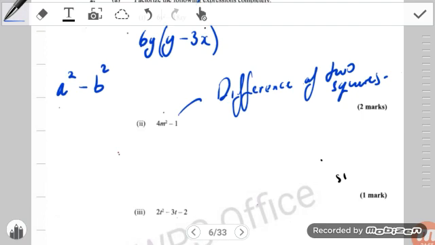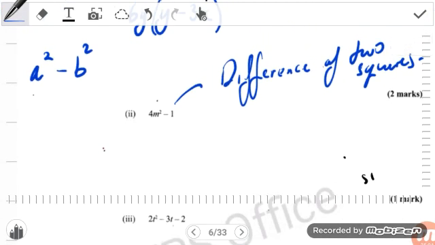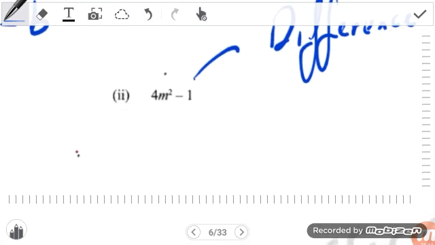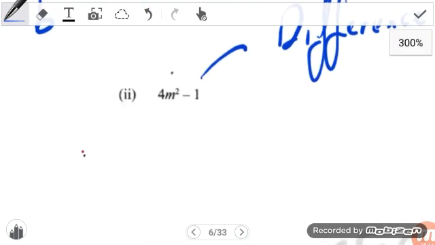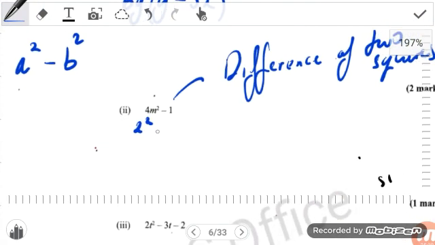Now at the moment here, you can clearly see that only one of the terms in the question is raised to a power of 2. However, both the number 4 and the number 1 can be expressed to a power of 2. So I can take this 4 here and change it to 2 squared, and I can write back my m squared, and then I can change the 1 to 1 squared, because 1 squared is 1, 2 squared is 4, m squared is m squared. So even though I've written the question in a different form, let me write that a little better for you. We have 2 squared m squared minus 1 squared.